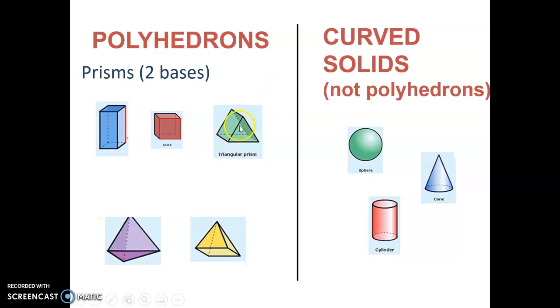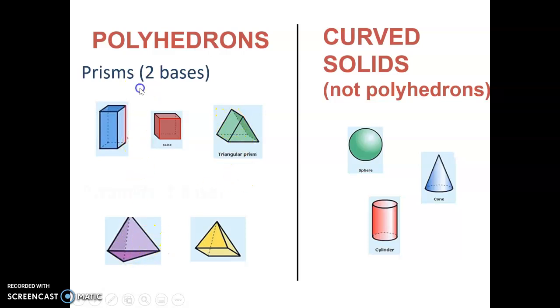Okay, it was standing up on this face, which is this triangle we see in the front here. Imagine that's one of the bases. And then imagine that triangle's on the ground and it grows upwards from that triangle and it creates this 3D shape. And then again, we end up with a triangle in the back. So really, the front and the back are the bases here. They are the two congruent or identical faces that are parallel from each other.